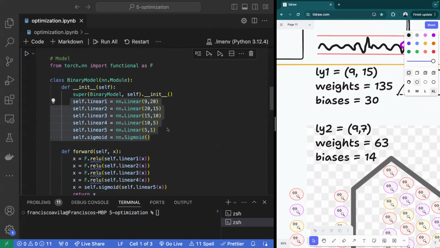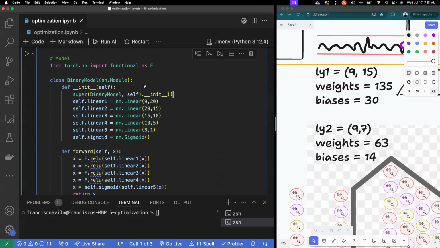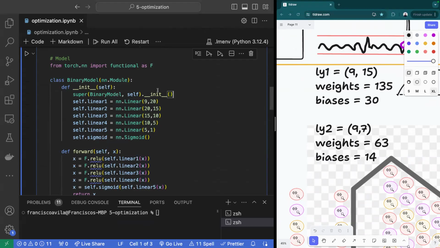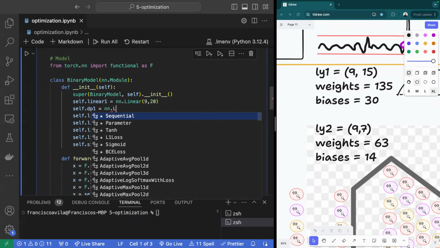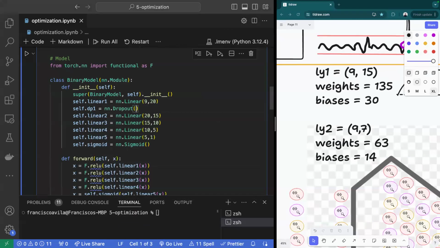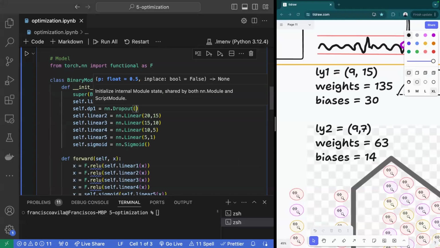Well, now let's apply the dropout function, right? Where randomly, I'm going to drop half of my neurons. What would this look like? I'm going to go ahead and, after every linear layer, make an instance of dropout. So I'm going to say self.dropout1, and I'm going to make this Dropout. And dropout just takes in a parameter.